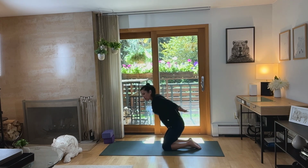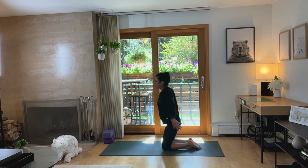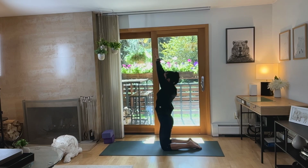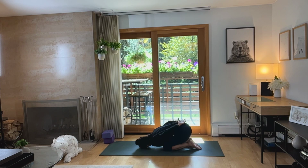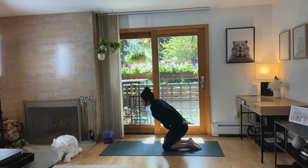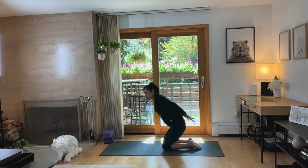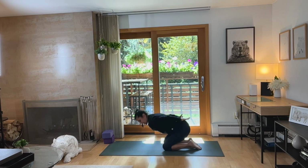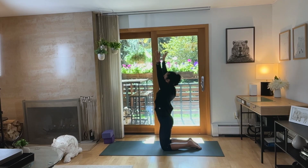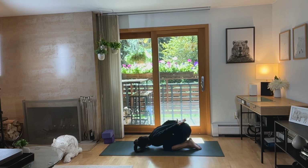Exhale into your child's pose, except that the right side of your face down or your forehead, whatever works best for you. Inhaling up, exhaling, turn your head to the other side. And then last one, inhaling, coming up, exhaling, either turn your head to the left or forehead comes down. Inhaling, come on back up. Exhaling, turn your head to the right or forehead comes down.